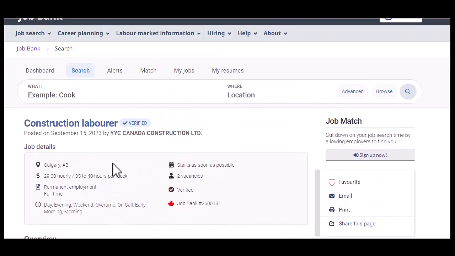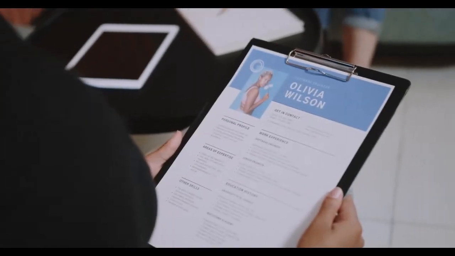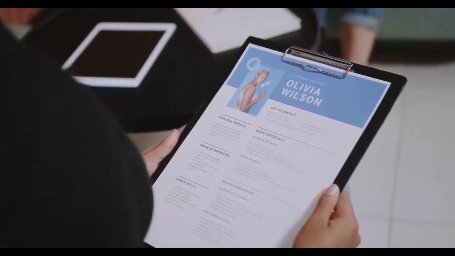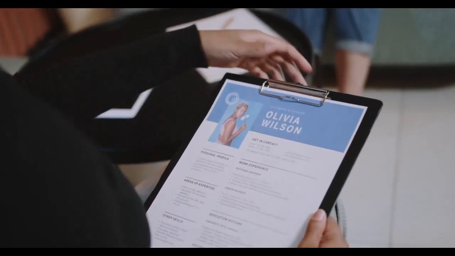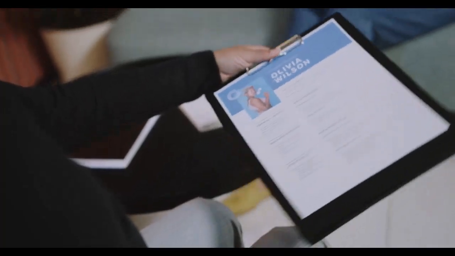Before you apply for the job, doesn't matter if you are an international student or job seeker, you should have a good professional Canadian format resume, CV, and cover letter. Without these documents, don't think that you can get a job. If you think you can create them, then go for it. Otherwise, I have seen many people fail to create the exact format of a resume. That's why they don't get a job.